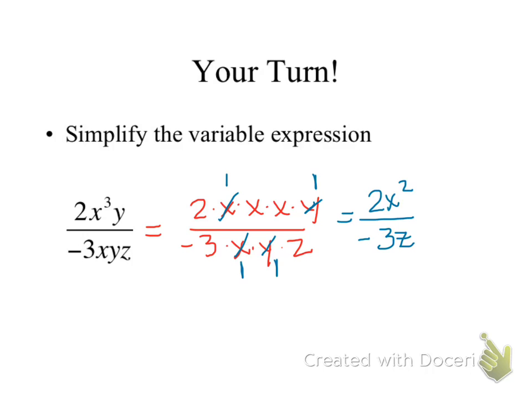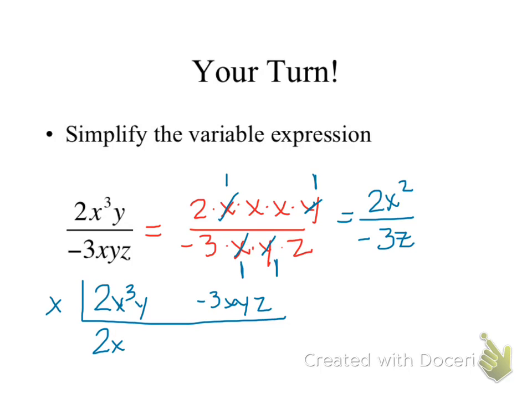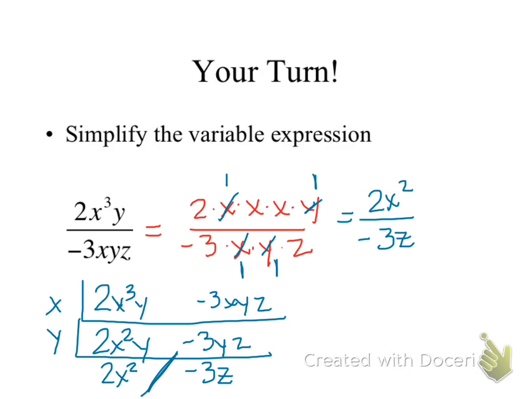I'll also show you the other method. So if we line these up, numerator first, denominator second, factor out, since it's pointless to factor out a 1, I'll go ahead and factor out my x, and I'll get 2x squared y, negative 3yz, factor out my y, 2x squared, negative 3z, and they're relatively prime, no more common factors. We have the final answer.